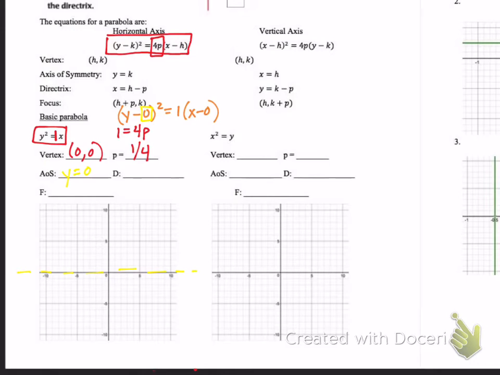If you were to graph this in your calculator, you could type it in. If you have the new one, I think it lets you type in y squared equals x. I'm not completely sure. But if it doesn't let you type in a y squared function, then you could type in y equals the square root of x and y equals the negative square root of x, like solving for y, plus or minus the square root of x, for the graphing.